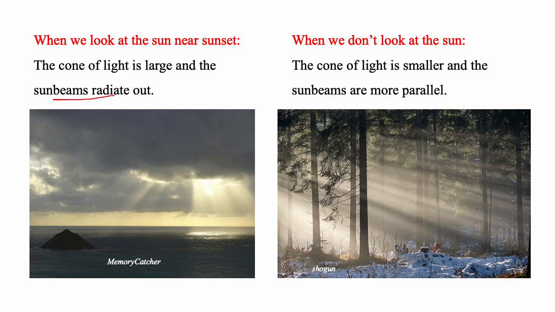In this first image, we're looking at the sun, so the sun rays radiate out, and the cone of light appears to be quite large. This is the way most artists show sunbeams. When we don't look at the sun, the cone of light is smaller, and the sunbeams appear more parallel. It provides a pattern of diagonal lines that usually need to be countered by vertical lines like these trees. Some of the trees, like this one, are in front of the sunbeams, while others rapidly fade away with distance. I'll show you how to use this structure to emphasize the focus, to show depth, and to use it as a design element.